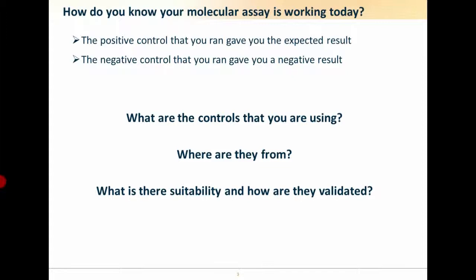Because it's often the case that certainly the kit controls that are used have been manufactured specifically with that kit and gone through all of the developmental steps and stages, so that when you then get to using that kit, the true reason for that control is to show that the components of that kit work. You can't use the controls for the kit necessarily to actually test or validate that the samples you're running will be compatible with the kit that you're running. And that's where reference materials and reference standards really play an important role.